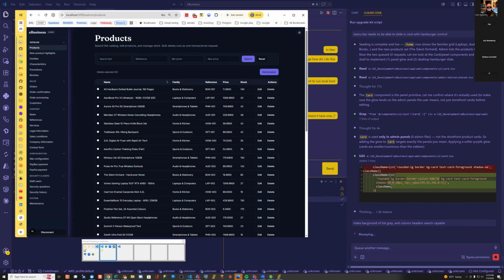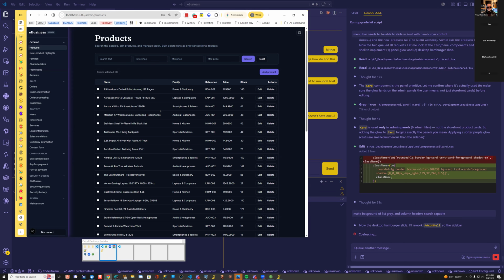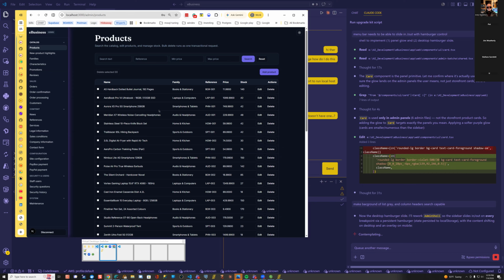Okay. Now it's doing the search up here where it can do things, but I think I'm gonna try to see if it'll do that, because that was one thing I was kind of wondering, whether it would. Obviously, got the edit and delete over here with it. We'll see what it comes up with as it resets this page. Okay, so it's doing the desktop hamburger slide, which will be popping up here.